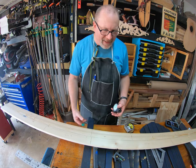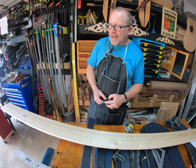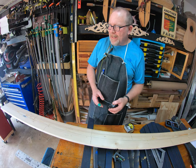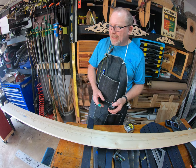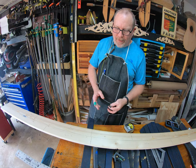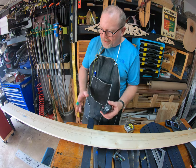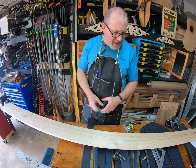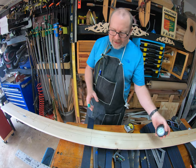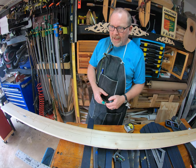For cutting, I'll primarily use the table saw. My compound miter saw — I cannot stand it. It's not very accurate, I've had it about 10 years, the motor has some problems, so I like my table saw much better, plus it gives me a better cut. I'll cut most of this on the table saw, and some I'll need to cut with the band saw to get the decorative touches and curves. So I'm going to get the table saw set up and start cutting these pieces down.